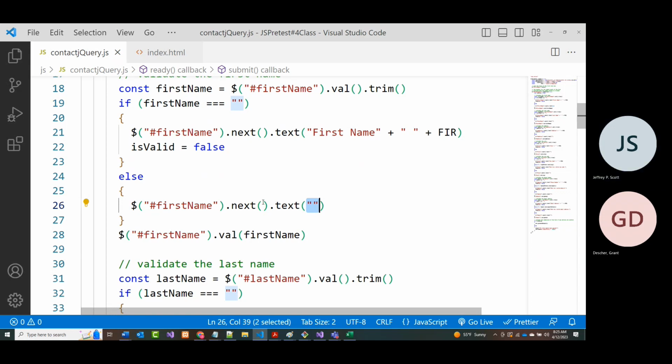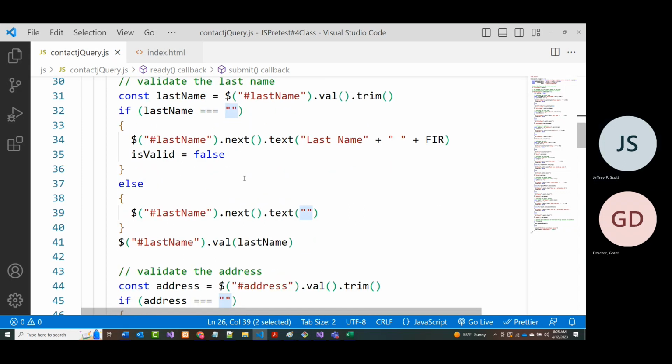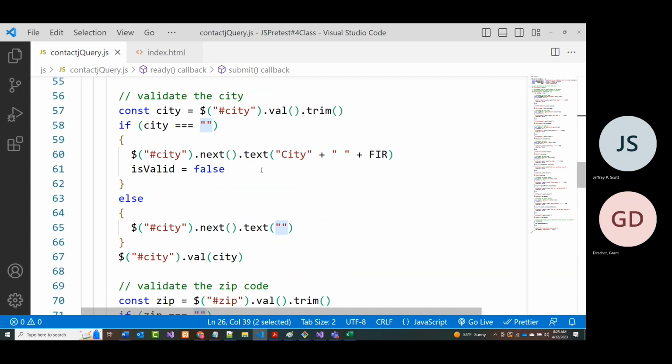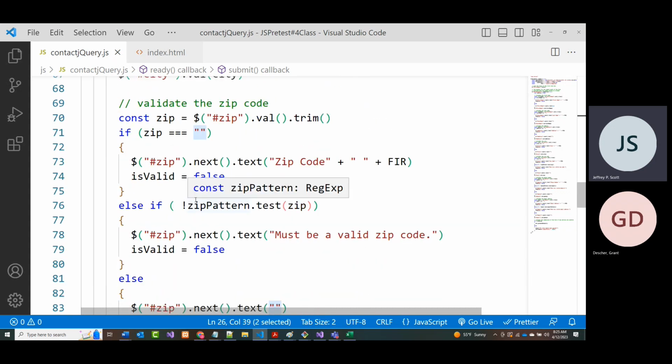And then we do the same thing with the last name. Not really any differences in here. Then we did the address. The only thing that's differing in these first 4 or 5 is the field name. Other than that, everything was set up exactly the same way. Then the city. Then you'll notice, with the state, you don't have to do any validation. That's skipped in here. Now, this is where it differs a little bit.